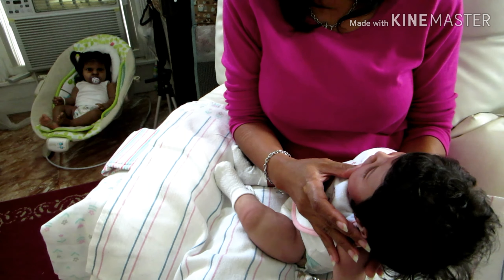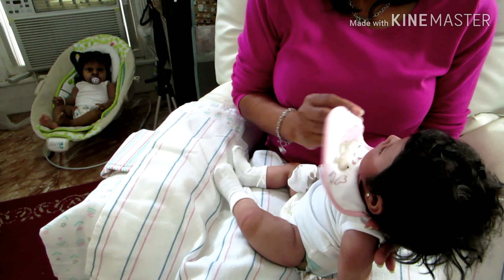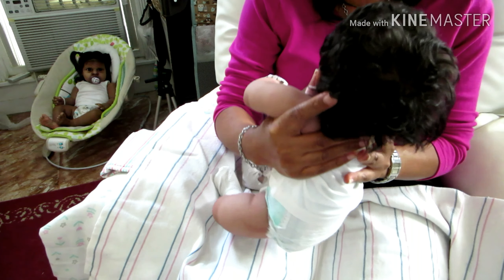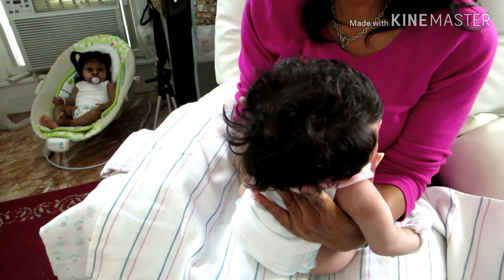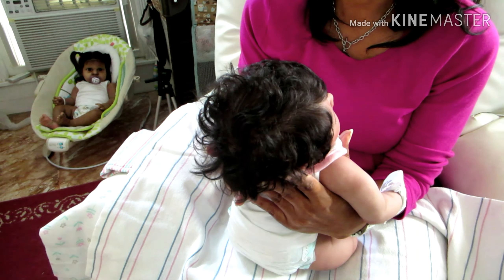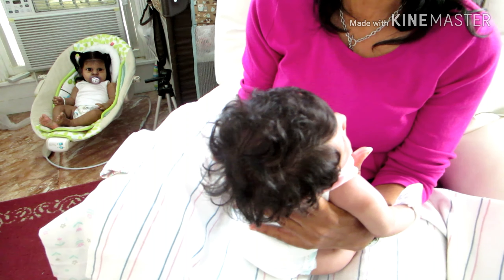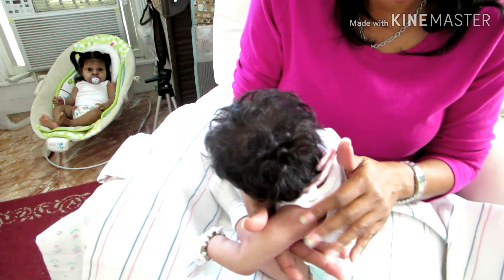Looking into her mouth, she has a tongue beautifully painted on the inside. I don't do very much with her hair because I don't want her to lose any hair. I want to show the moms who are expecting — she feels so real whenever I hold her. I'm always very cautious of my nails because when I place my hand at the back of her head it feels like skin, it feels soft, like an actual baby head. I'm very cautious not to stick my nails into her head or her limbs.